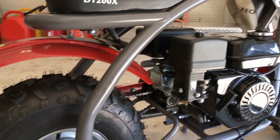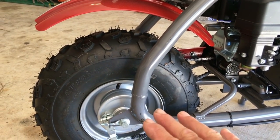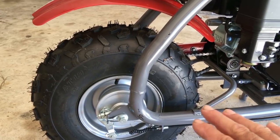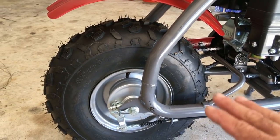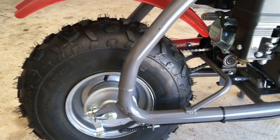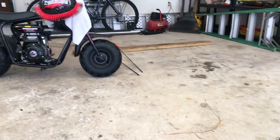Air pressures, put about 10 pounds in each wheel. A little harder makes it a little bit easier for it to roll. A little softer makes it a little bit softer for your suspension, all right, these soft tires. Go with about 10 pounds in each tire. I believe you can go up to about 15. I know on the little bikes, you can go to 15.